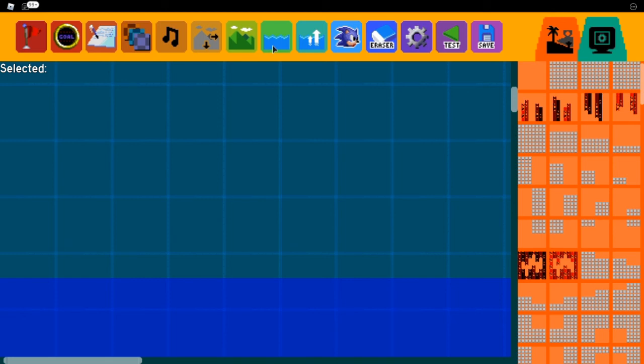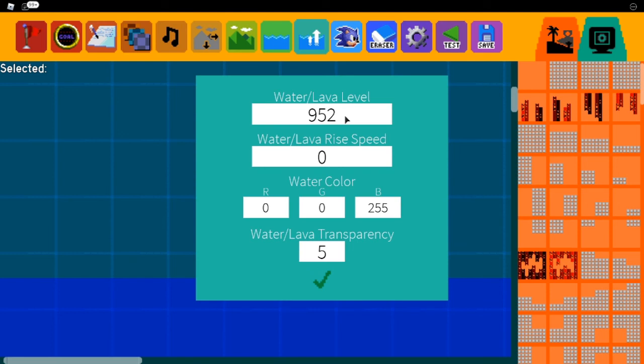It's pretty buggy, in that some levels, I'm not sure which ones, if you turn it off, it doesn't matter, it just stays there anyway. So a little more on that in a second. This right here is how you change the height of it, and this is how you change how fast it'll go up. Just put it to 0 and it won't move. You can change the color of the water too, but this will show it right on the screen itself.